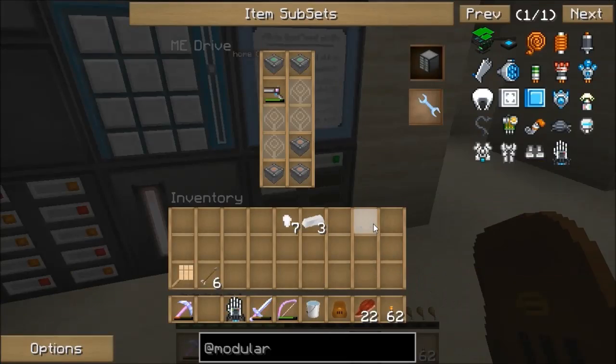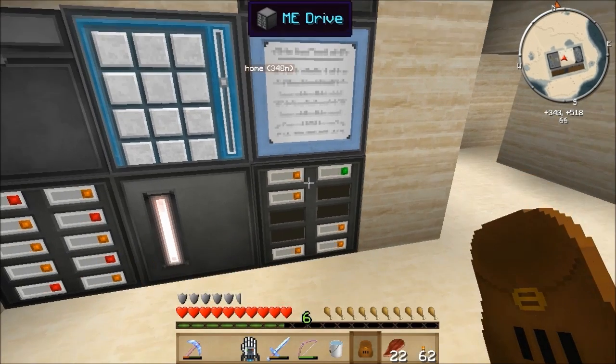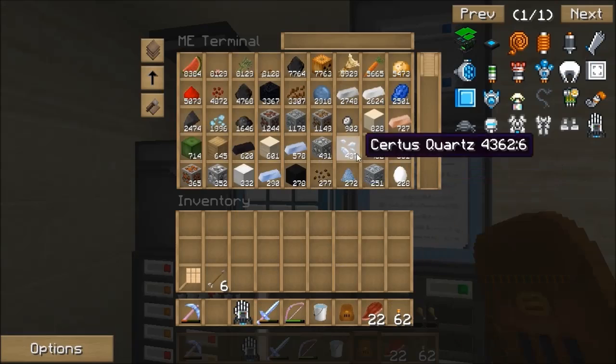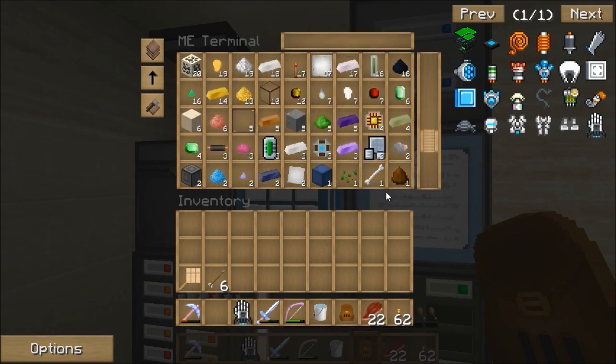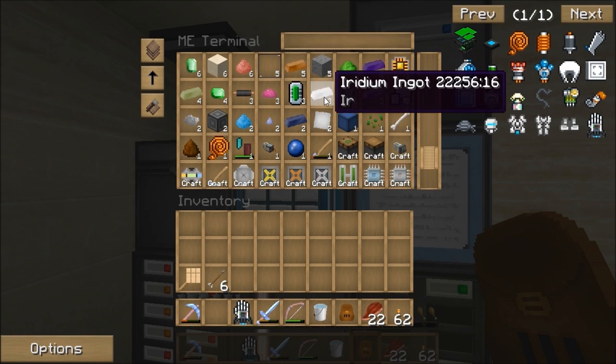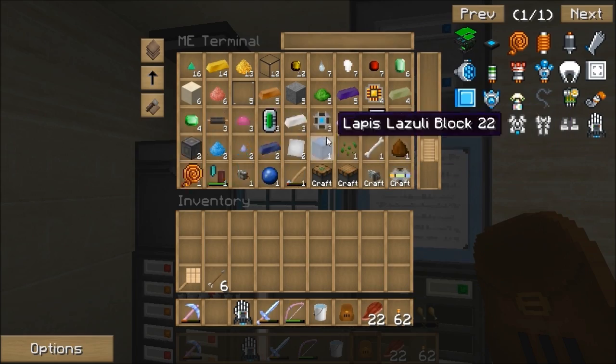So I've put that back and put them in there. So then all my metals are in that one. I'm going to do the same, make all my gems into this one. Actually, before I went out yesterday, I was in the process of making another 16K. So I'll get on with that in a bit.